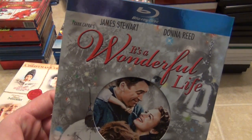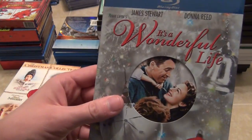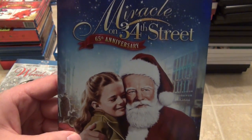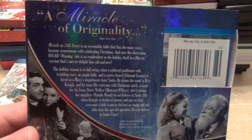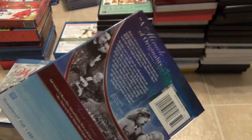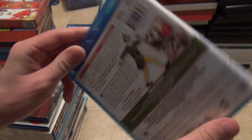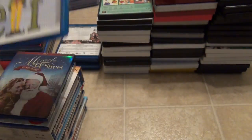Moving along, we got It's a Wonderful Life. I've only seen this one once, but it's a pretty cool Christmas movie. Being a pretty old title, it's kind of before my time — I wanted to have it in my collection but it's one I'll only watch every other year or so. Same goes with this original version of Miracle on 34th Street — the 65th Anniversary edition. Next is Elf with Will Ferrell. This is the standard Blu-ray release with all the special features. Bare bones, but it has the movie and that's all you need.